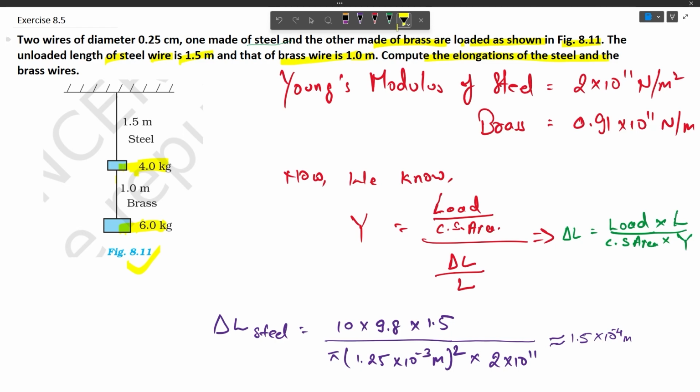Diameter are same, the length is different. Now from the data book we will be getting the value of Young's modulus, so that we can relate the load with the deflection, load with the elongation. So Young's modulus is defined as load by cross-sectional area divided by the strain, or the stress divided by strain, and from that we can get the delta L, that is the elongation. So we will use this equation in calculating both the deflections, both the elongations.